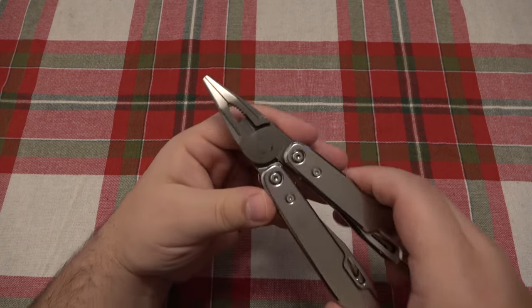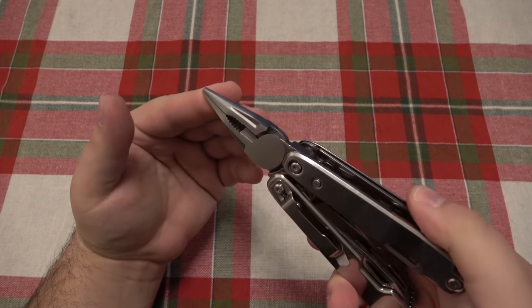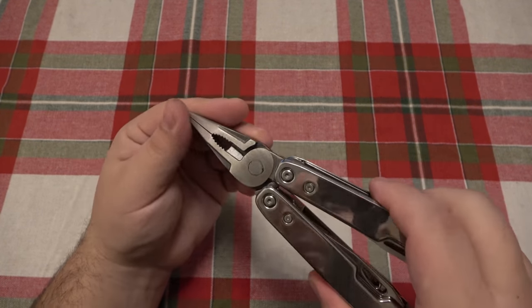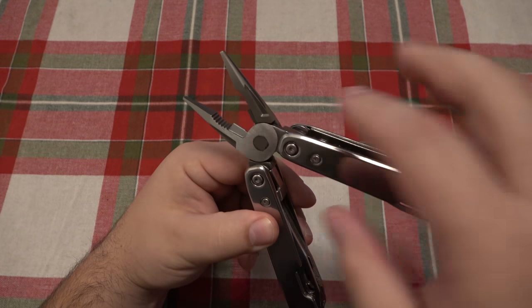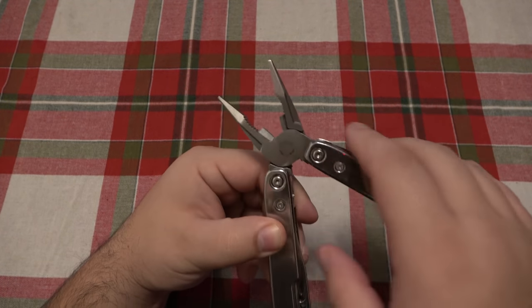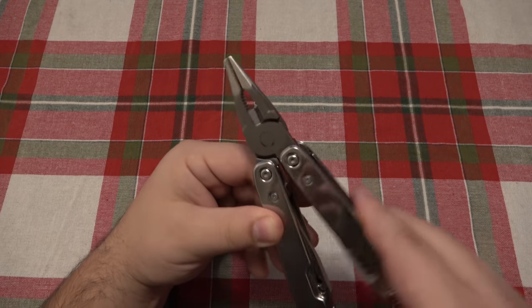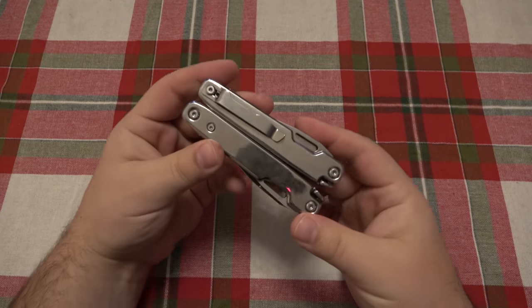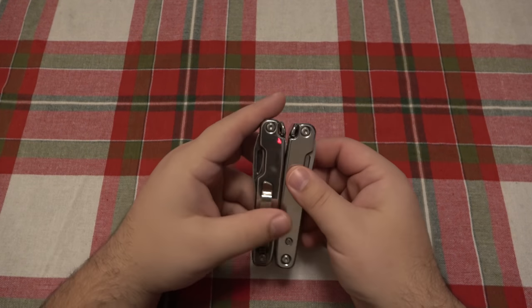But the actual jaws look really nice. They line up fairly well. I do kind of like the cuts in here, which is just, I guess, a design feature. And yeah, you have wire cutters. I didn't get to try the wire cutters out yet. And obviously the two different styles of pliers. I focus mostly on the blade and some of the other smaller tools that are in here, which we're going to talk about right now.